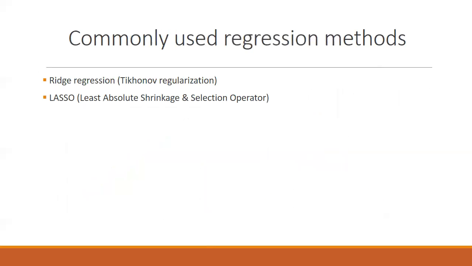Now let's talk about the regression methods commonly used in marker-assisted selection. These are ridge regression and lasso. Both of these methods were developed as a means to minimize the error that can occur in linear regression, which can easily be written out since there is an error term in the equation. Given the vector form of the equation, we want to find the error in terms of the variable we are searching for, beta, which can be done with some simple algebra. Then, to find the total error, we simply take the magnitude of the vectors divided by n, which is the total number of input variables, and we have our average error function.